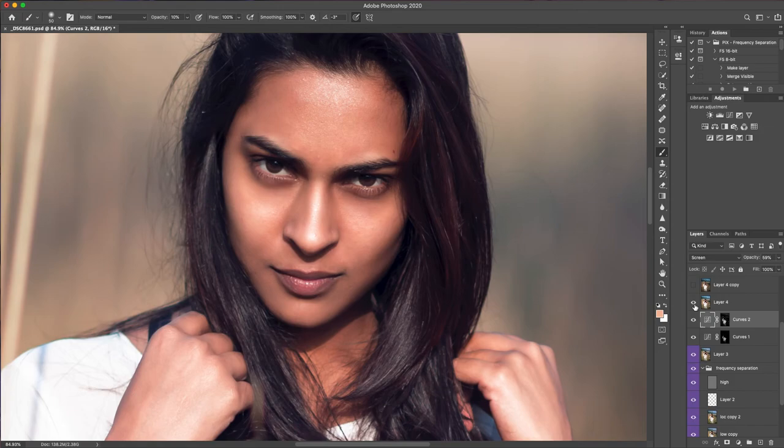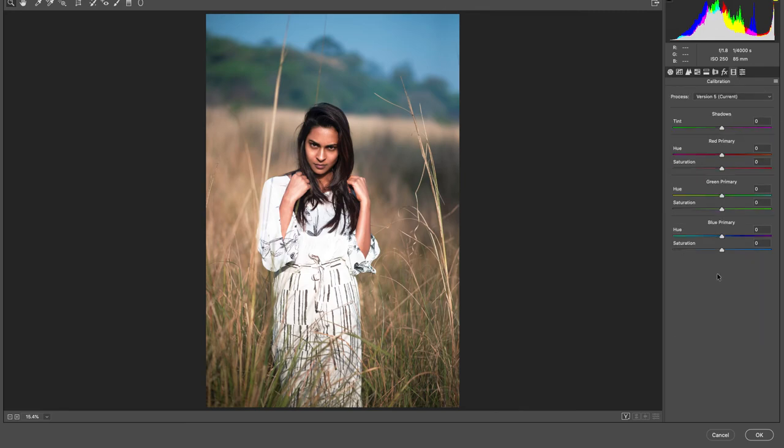Thereafter I went for color toning. Color toning I generally do using the Camera Raw filter itself. If I open this image, I go to Filter, Camera Raw Filter, and here are the options. We go to the calibration, and then we go to the blue primaries, where we adjust the hue, then the green primary, and the red primary. Though I will admit that the red primary is the least touched. I generally touch the red primary only when I need to correct the skin color.